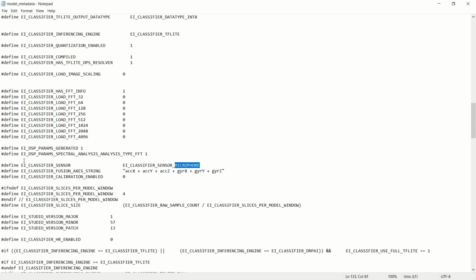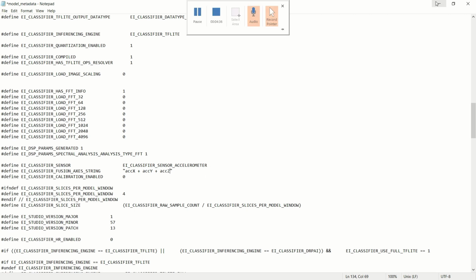Under the AI classifier sensor, what came with it was microphone, and it has these six sensors attached. So we are going to clean this and change it to accelerometer, and then clean the gyroscope axis until we have just the accelerometer axis.